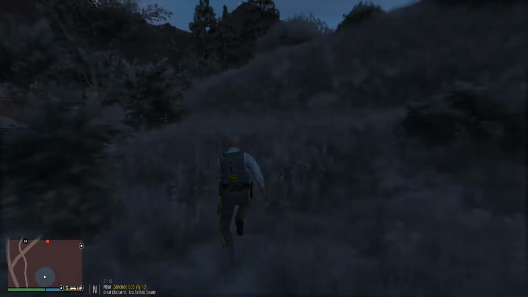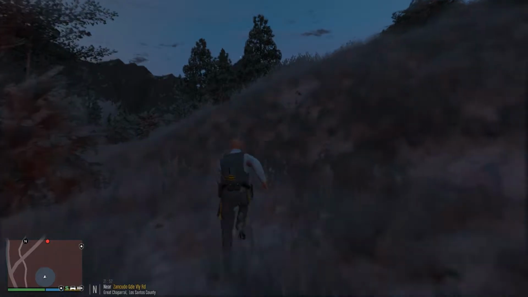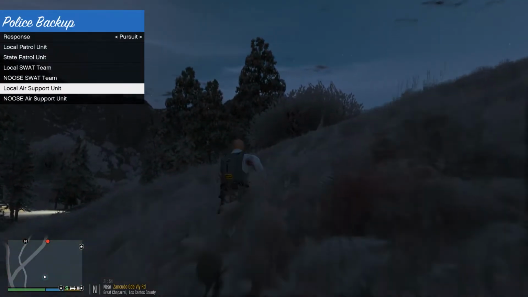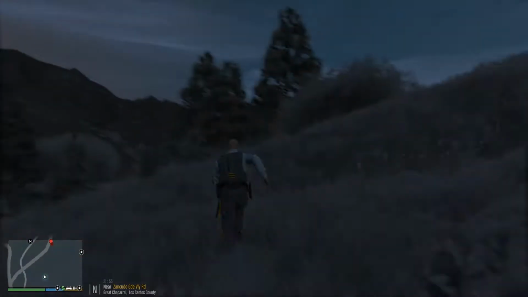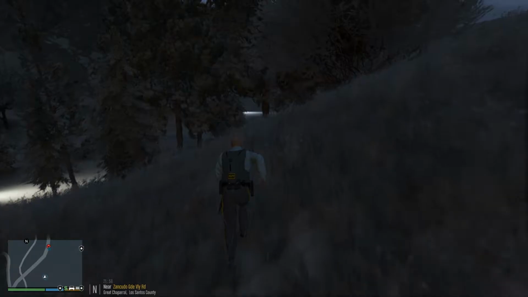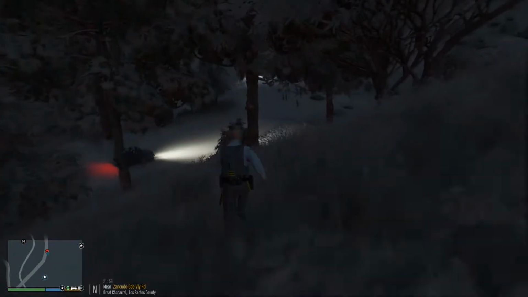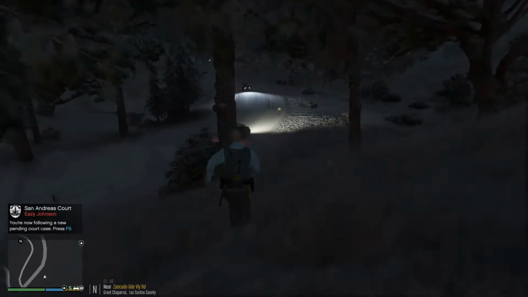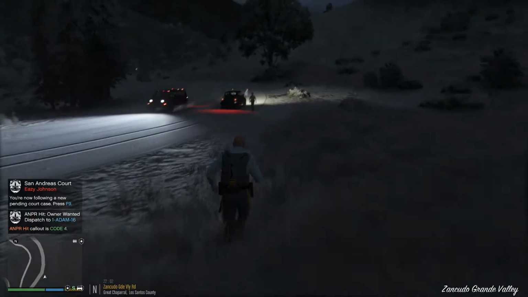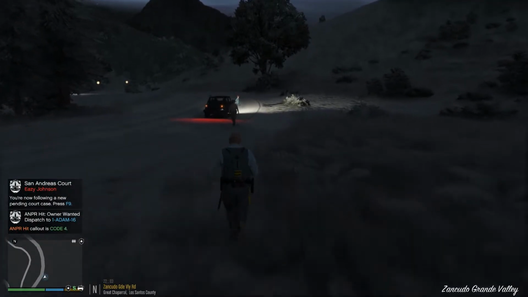I wish I could get an air unit. I don't know why. You had to say it very specifically. So what I can do, though, is I can do this. Give me a local air support unit. Make sure that he does not get away. They may actually have him at gunpoint right now down here on the road. I believe they do. Yep, they actually have him in custody. Look at that. They have him in custody. Great freaking job, guys. Great freaking job.